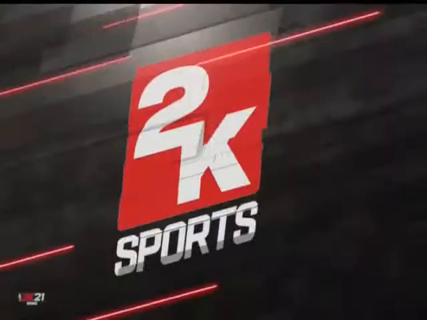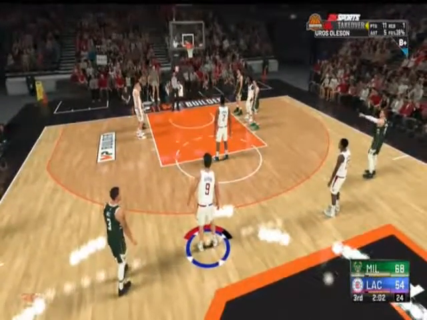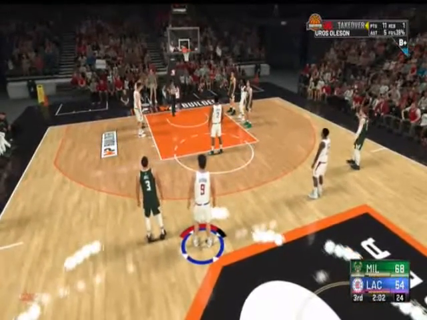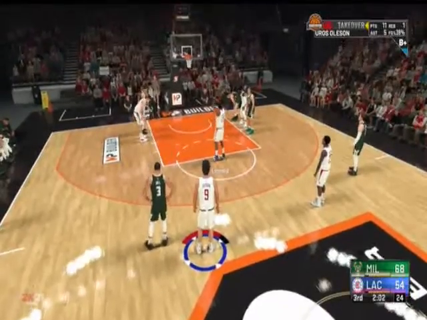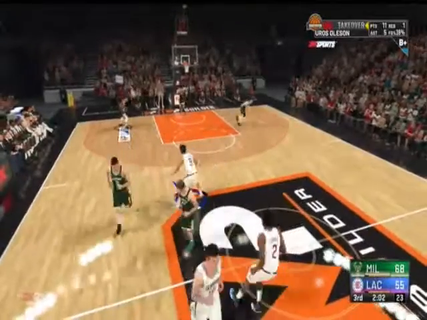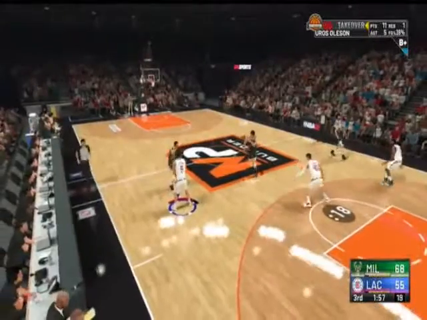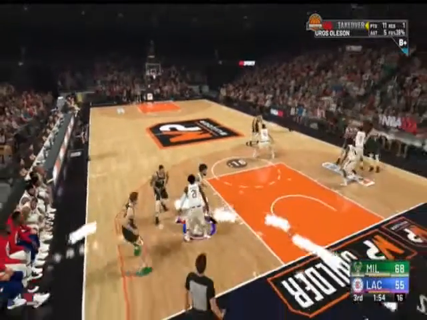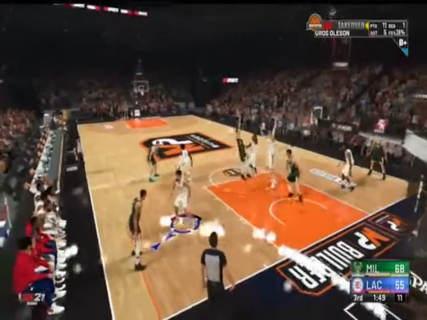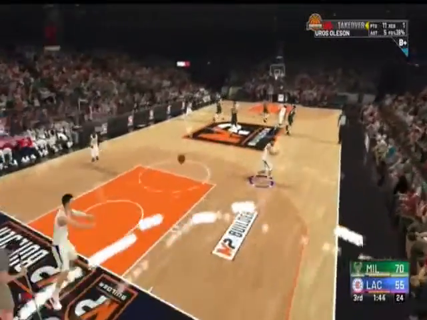Eric Bledsoe. Substitution. Here's Hill. No score yet from him, but that's likely to change. Pass to DiVincenzo. And the shot goes down. We're seeing the shots dropping for them very well now.